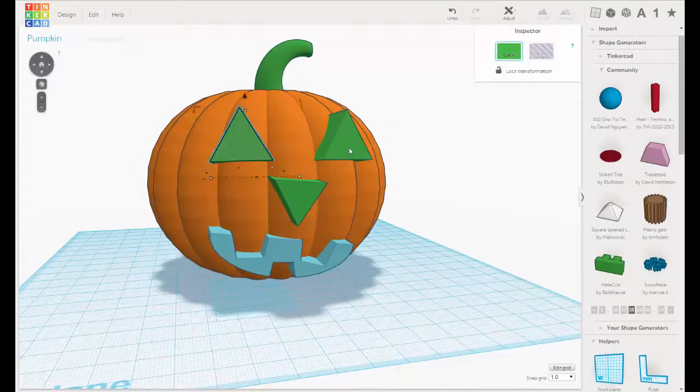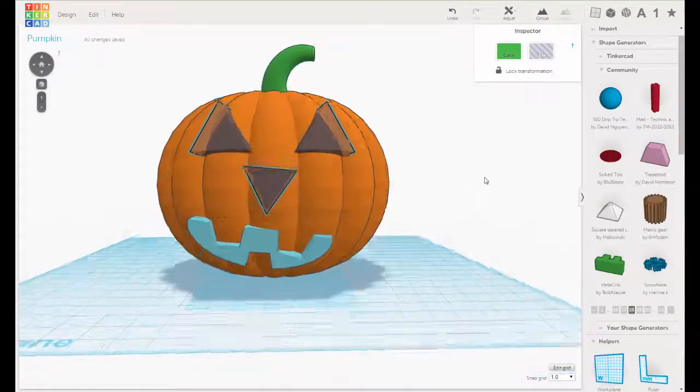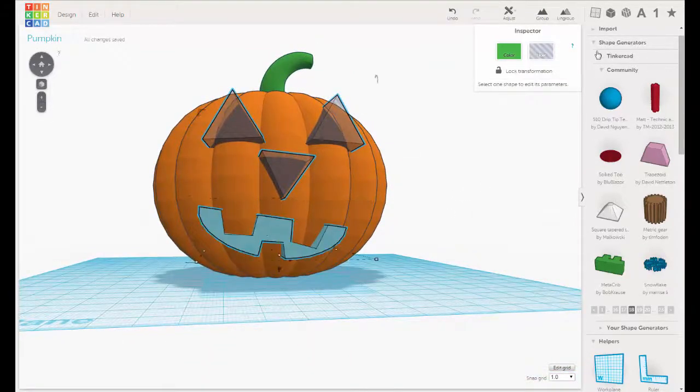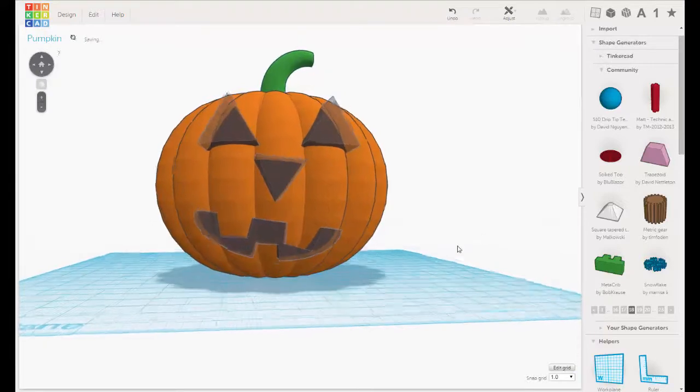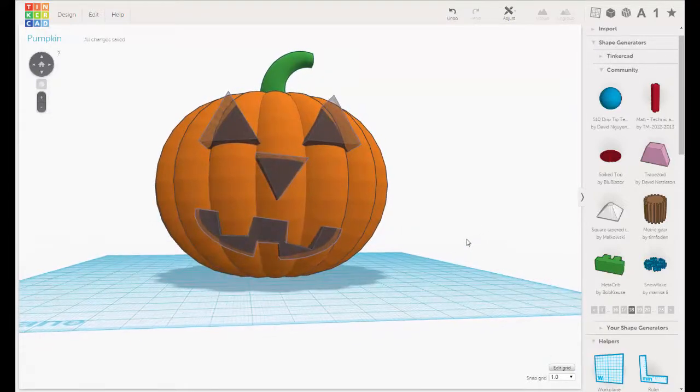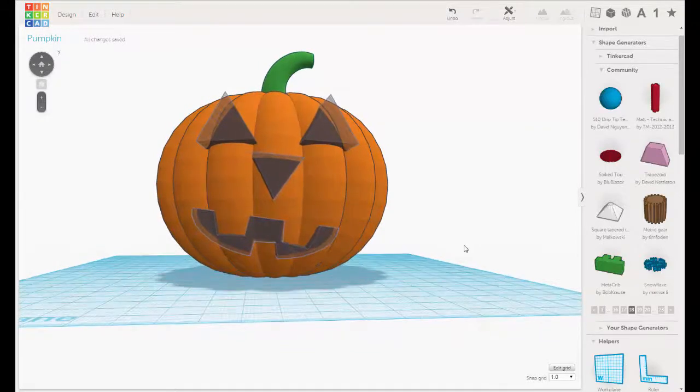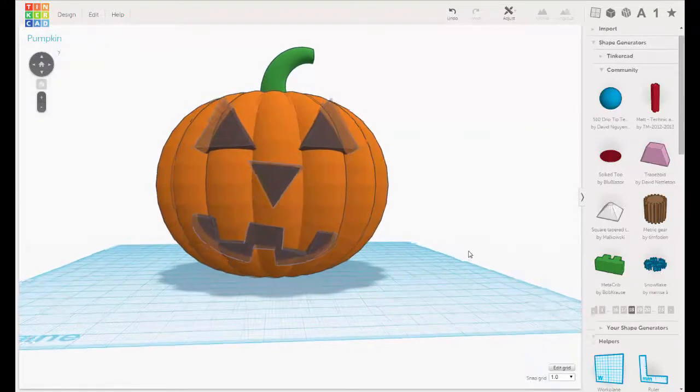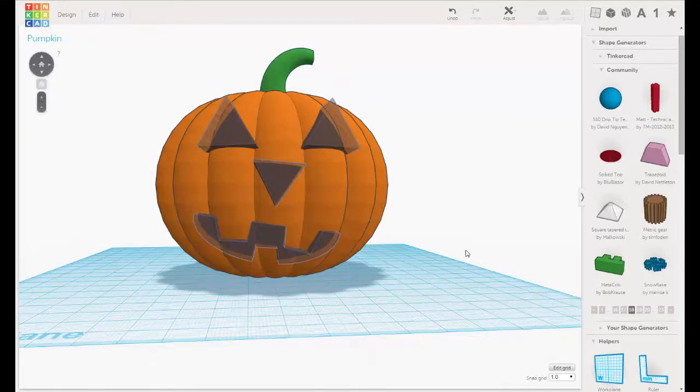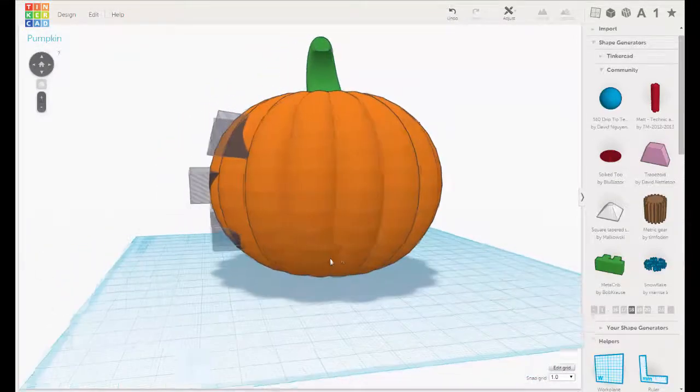Let's turn these into holes, kind of start to give us a, and we'll do this one too. So there you can kind of get a rough idea how things are looking. So I think we could make that mouth bigger, to be honest.